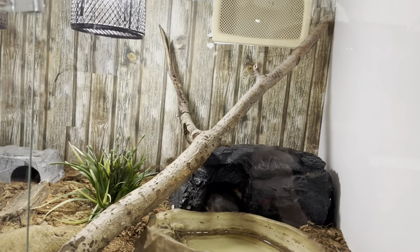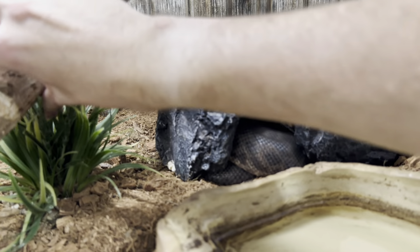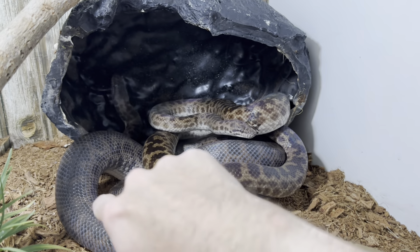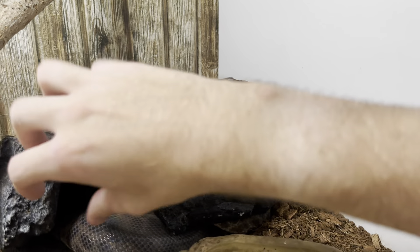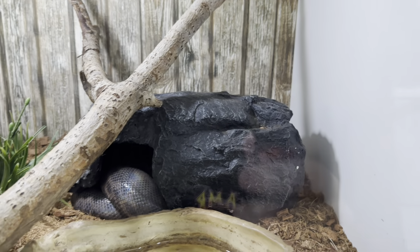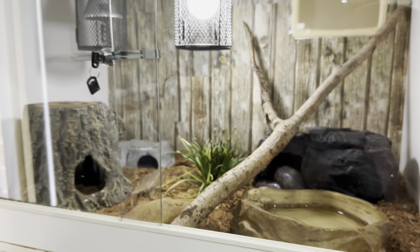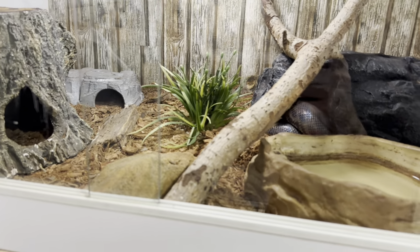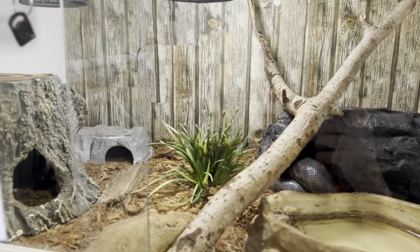Next door we've got the two oldest snakes in the family — Silver Star and Graham, who both just turned 14. They've still got a few good years left in them. Graham just shed her skin not too long ago. Silver Star is also in shed so I'm not sure if she'll eat today either, though rarely does Superstar miss a feed. Having them for 14 years I haven't been bitten in about eight years. They have a 90cm enclosure with three hides, a branch, fake plant, ornaments, substrate, water bowl, heat, and a display lamp.